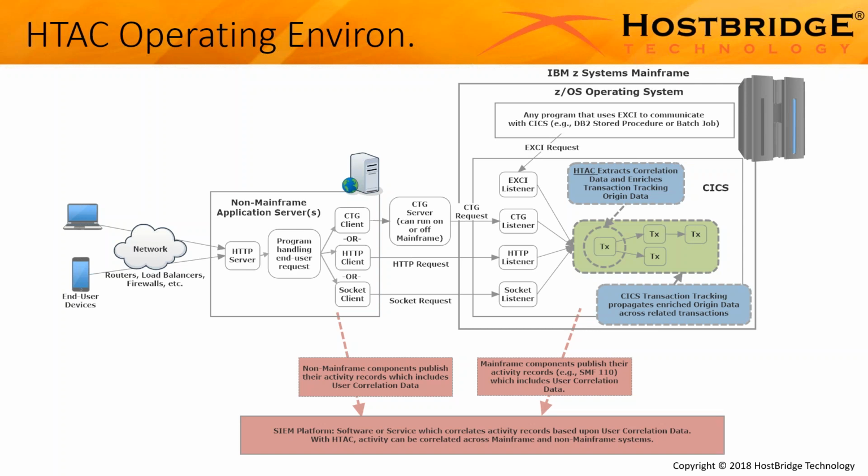So we've already kind of just said that, or I should say redefined incrementally what Hstack is and does. Our job is to extract request correlation data and enrich the payload that CICS transaction tracking automatically propagates across all related transactions and automatically then includes in the SMF data, the 110 records that it creates.